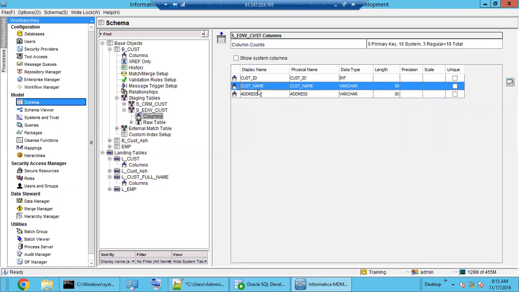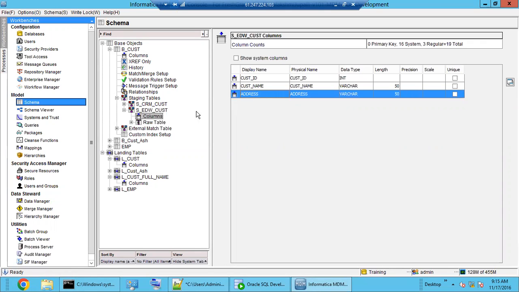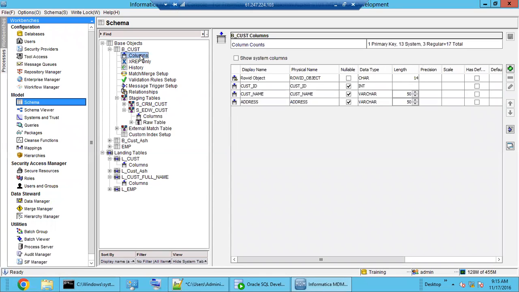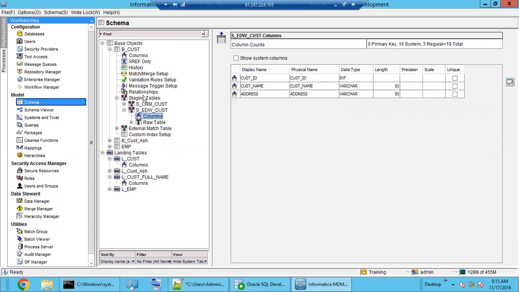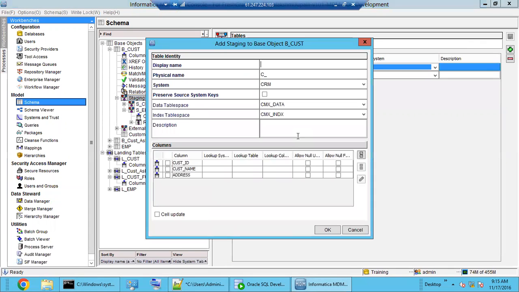These columns you are getting from source in a stage table should be one-to-one mapped with the columns from the base subject table. If you are creating a new stage table here, you can see it is asking for the option to select the column from the base subject table. Once you check this column, internally it builds the procedure, meaning a PL/SQL procedure, and just does one-to-one mapping. One-to-one mapping means customer name from a stage table will move to customer name in the base subject table for the respective source.